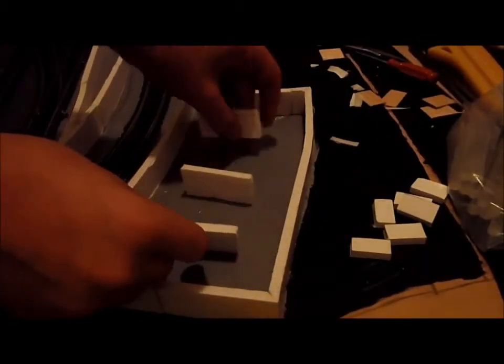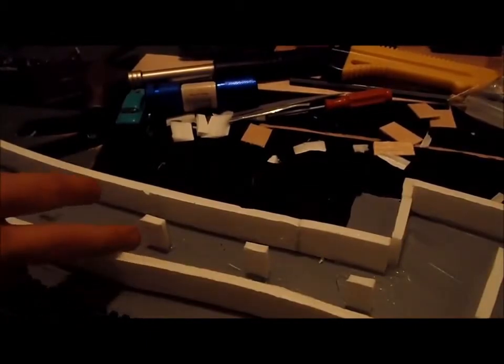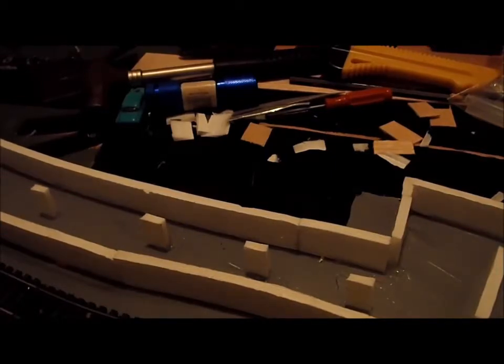I've made up three of these medium ones and they'll go there. I've also cut up a lot of these smaller ones to go around the platform where there are big gaps. I've run out — when I was cutting a bunch of these strips there were some excess bits. If you saw the first video you would have seen that I tossed one up the top of the screen. So I'll go fetch those, cut them to the right sizes, and I've gotten just enough bits to fill all through here.